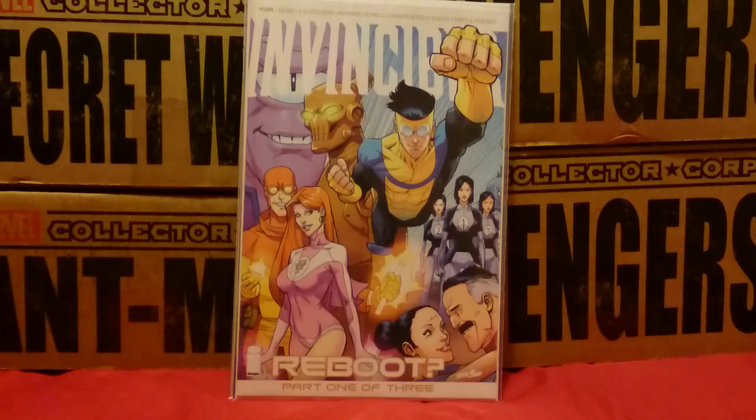What it did do is make me want to read the series from the first issue, because some of the things in there seemed cool. It's a bit rushed — I'm assuming that's because people who've been reading this already know what's going on. But yeah, I'd definitely like to pick up maybe the first omnibus or whatever they have of this when I get caught up with some more reading.